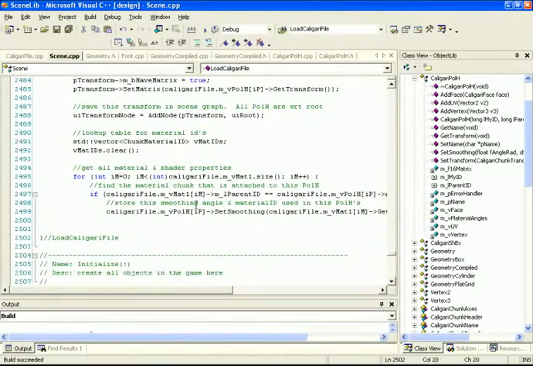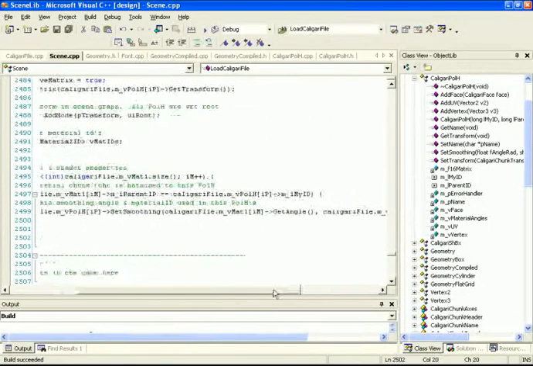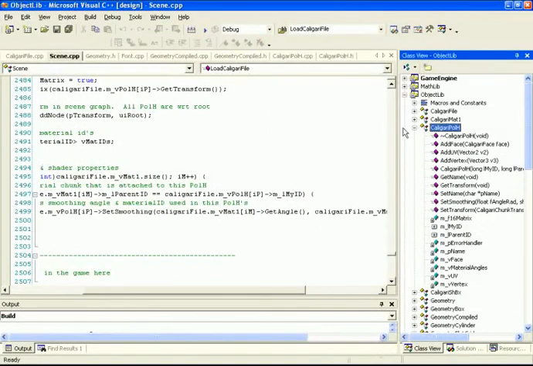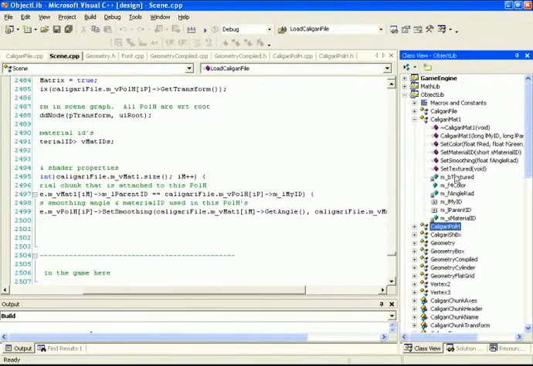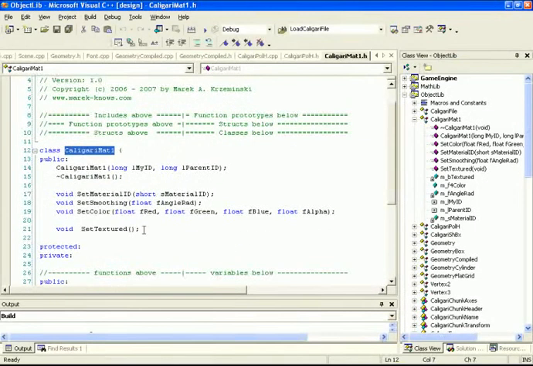So we found the material that belongs to this poly H data. We've stored the material ID number and the smoothing angle. Actually, did we have a get angle function inside material? No, we didn't. So we need to go and implement that as well. So going inside Caligari mat1.h, we're going to have to add some functions here.